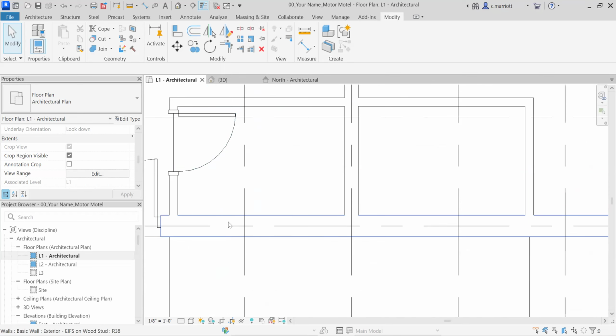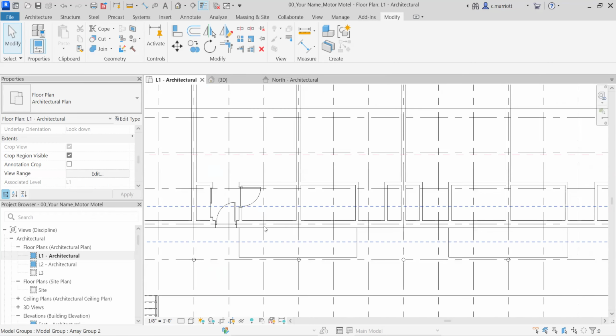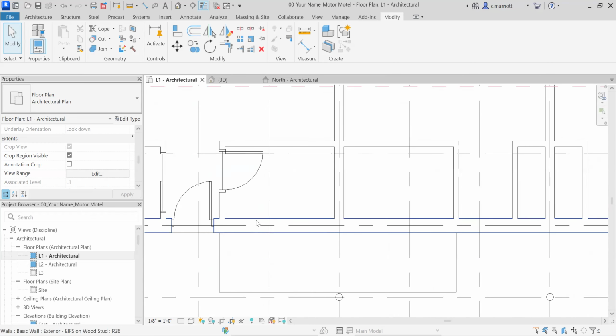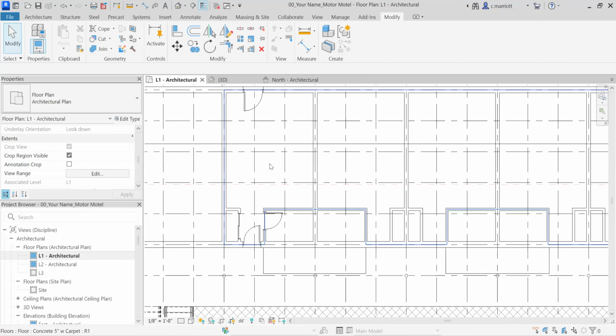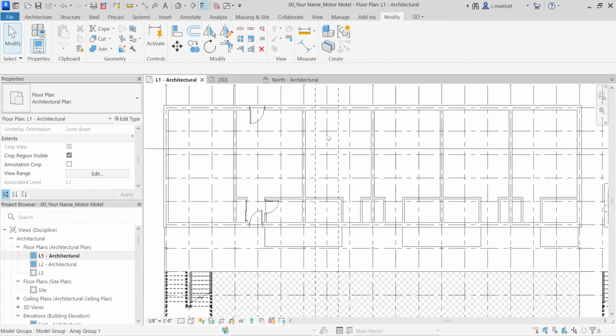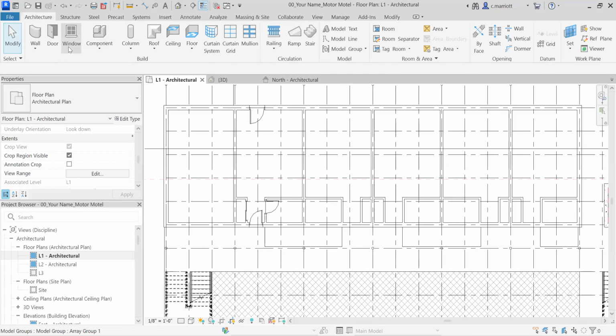Keep in mind, for bathroom windows, when they're in a condition like this, you can also use frosted glass for privacy. So it would be good to include a window in both the main room and the bathroom for your units. Okay, as with the doors, the process is similar.